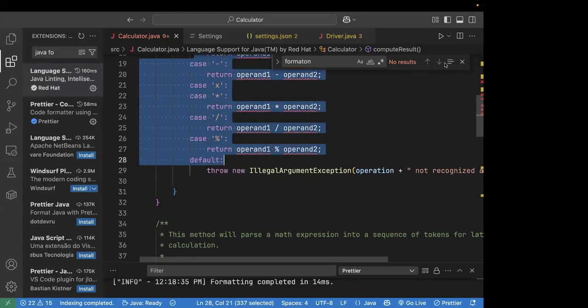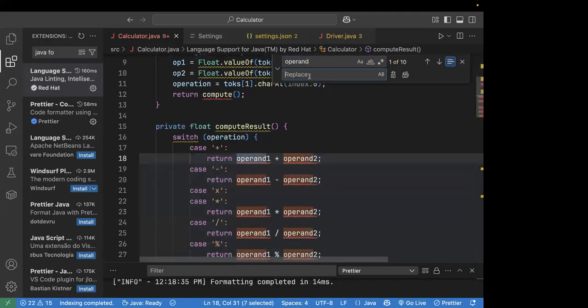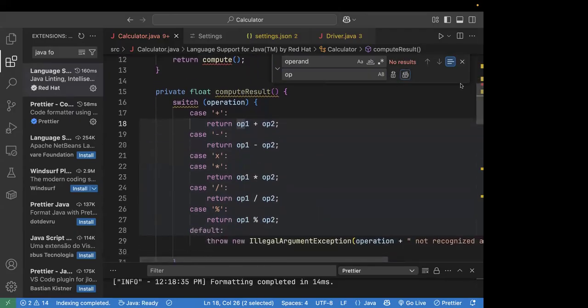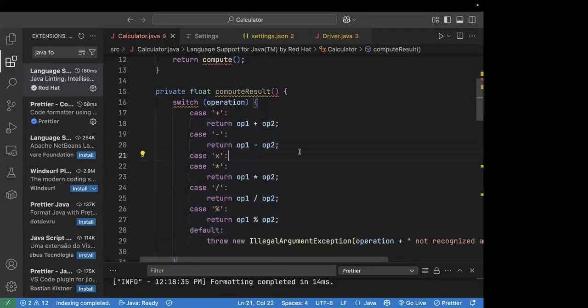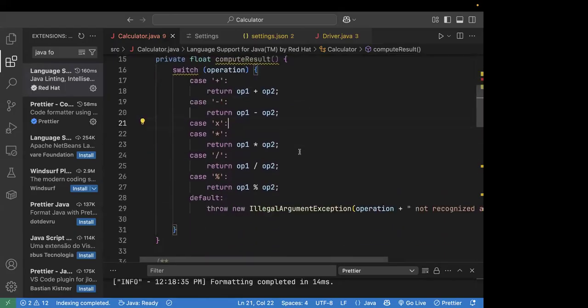And I'm gonna just do a Control F here, do a replace. And then now it should work.